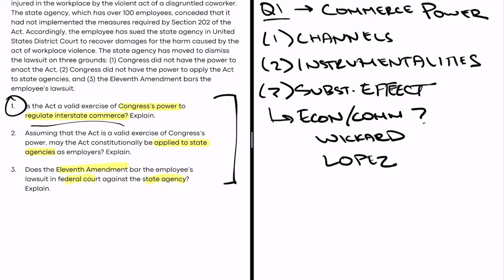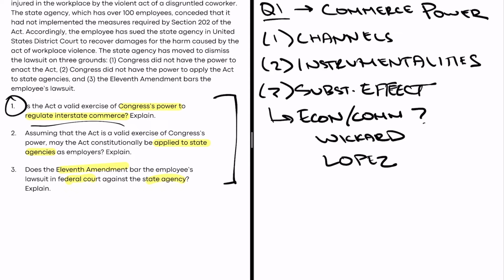United States v. Lopez would be possession of guns in a school zone. Right? When we think about the possession of a gun in a school zone, it's hard to really make a connection between the possession of a gun in a school zone to like commercial activity. Right? We don't usually associate public schools where kids are learning and education with like commercial activity.